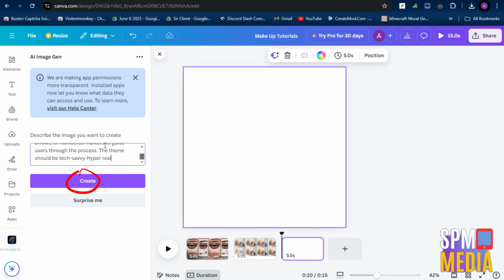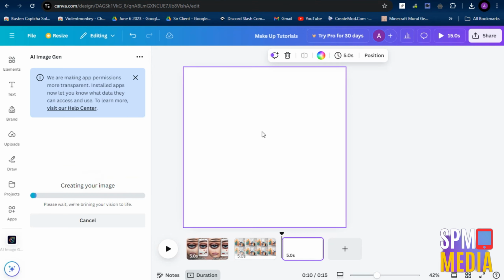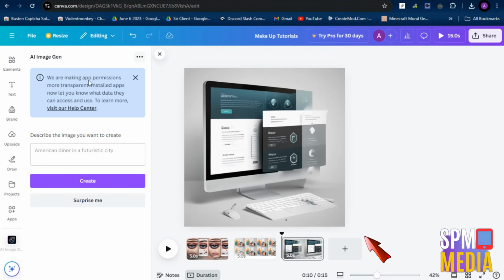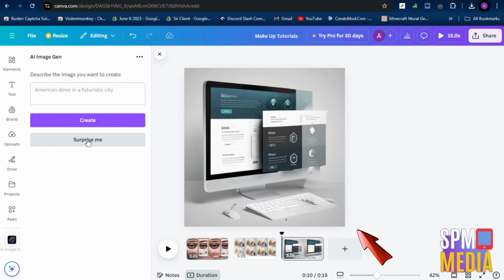So this is what it looks like. And if you want to add something, just add. After that, all you have to do is tap create and wait for a couple of seconds as it is processing. If you're not contented with the result or outcome, feel free to change some keywords and prompts here. It's up to you. So this is what it looks like, and once you're okay, all you have to do is tap share and download.